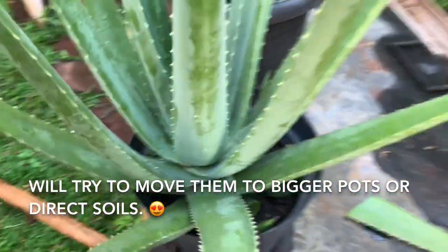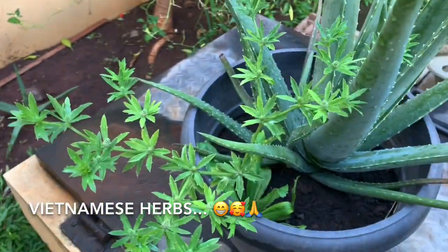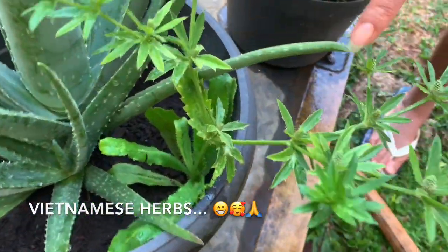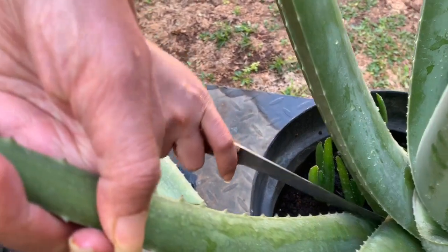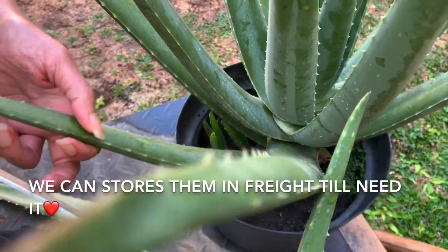Oh, and that. Vietnamese herbs. I'm waiting for it to be like the flowers to get dark. Sitting again. This you can keep in the fridge too.